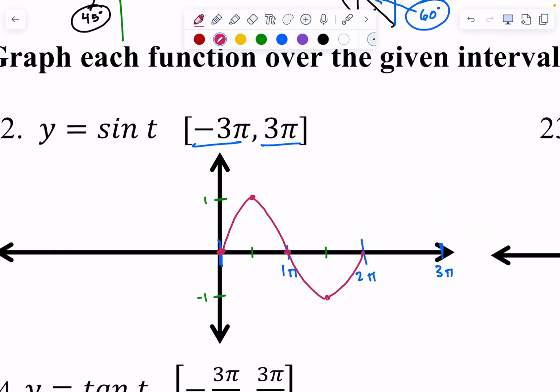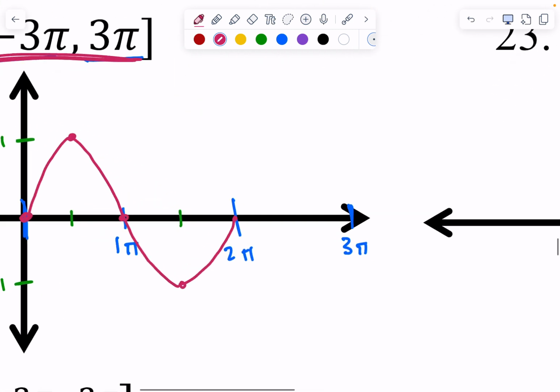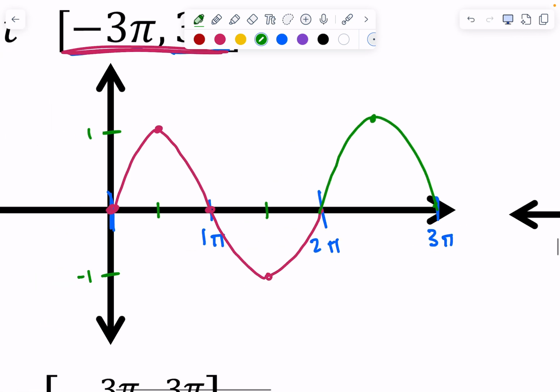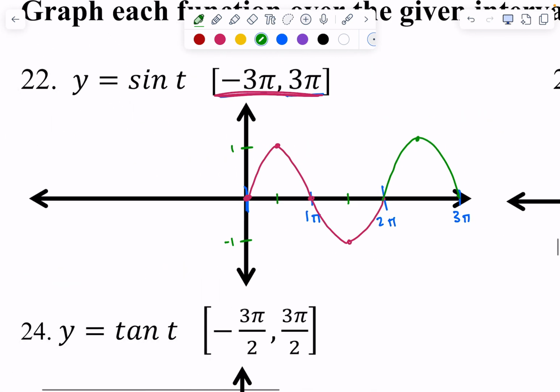Now, they want us to continue him and do from -3 pi to +3 pi. So, if we finish him out and graph this little bit of him, he'll just be another little hump, right? We just got to keep doing another little hump, right? And if we go to -3 pi, I'm going to do the same units. So this is -1 pi. This is -2 pi. This is -3 pi. I'm going to do my little humps right here. There's one hump.